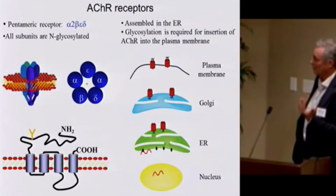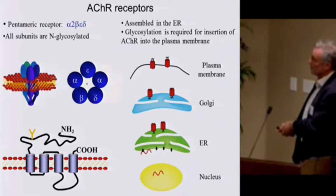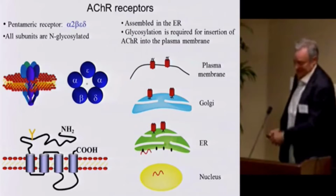So what is happening? Well, we think probably actually the acetylcholine receptors are being affected, because it's been known for a long time that we've got N-glycosylation sites on all of the subunits of an acetylcholine receptor. So there are 5 subunits, 2 alphas and the other subunits in the mature acetylcholine receptors. The alpha subunit has 1 N-glycosylation site, delta subunit has 3, and it's known that these need to be glycosylated for the receptor to get into the surface plasma membrane, to fold up correctly and to get up there.